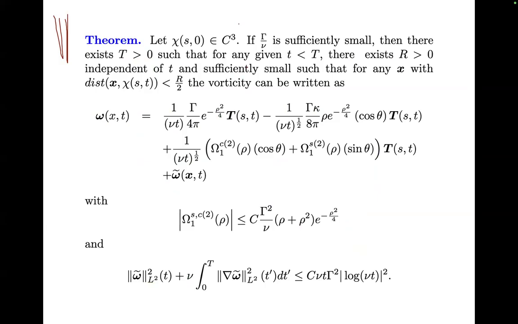So you have your curve, which is nice. You are in the setting of Giga Miyakawa, so gamma over nu is small. And somebody has to tell you that if you give me the curve at time 0, it evolves according to the binormal flow, and that attached to each time of the curve, which is moving according to the binormal flow, you have a uniform tubular neighborhood so that I can put moving cylindrical coordinates, all right?